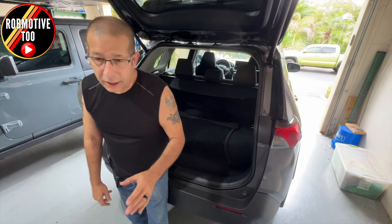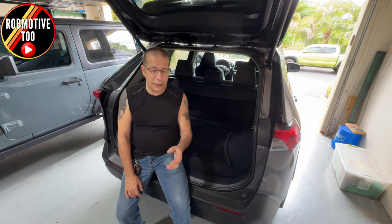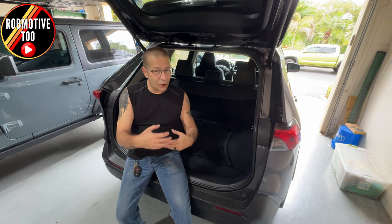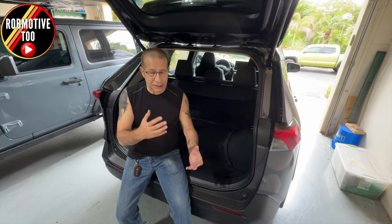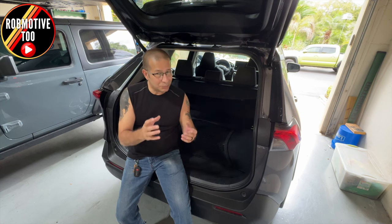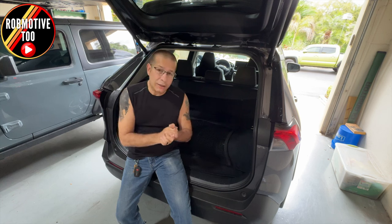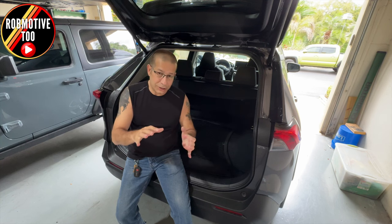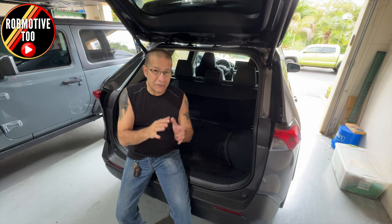Never been a big fan of those scissor type jacks, but you know, what are you going to do? You could throw a big floor jack or a hydraulic jack or something back here, but then you have all that extra weight and bulk taking up your storage space, right? So I guess it's kind of a compromise. You're able to store it down there. It's small, compact, but they're not the safest things out there in the world. You might even add a wheel chock, if you don't know what that is, something to stick behind one of the wheels so the car doesn't take off and start rolling while you have it jacked up in the air. Shouldn't do that anyway, but safety first, right?